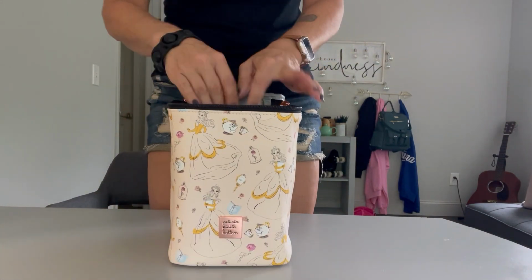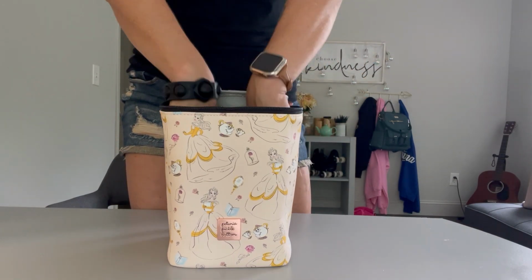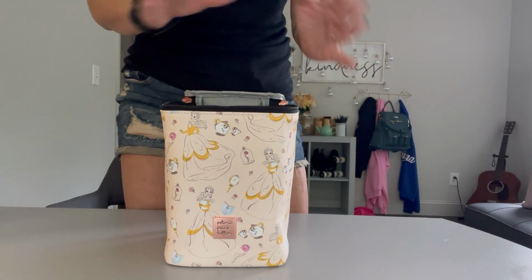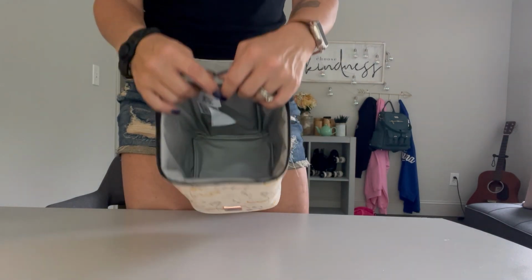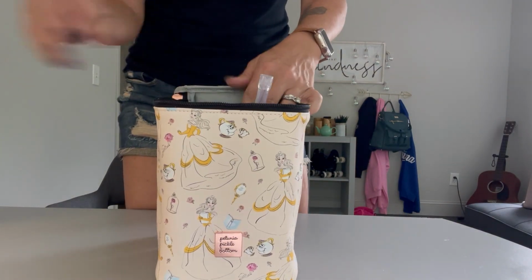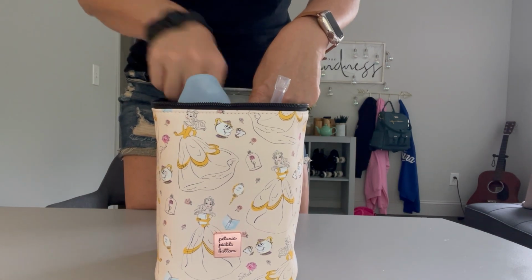I think that especially back when I was pumping and I was doing my whole breastfeeding journey, which was a mess, but I was doing like a combination of breastfeeding and pumping and doing some formula when I had to. And during those days, I think I would have loved a bag like this because with its square shape, it's the easiest thing for fitting in bottles.